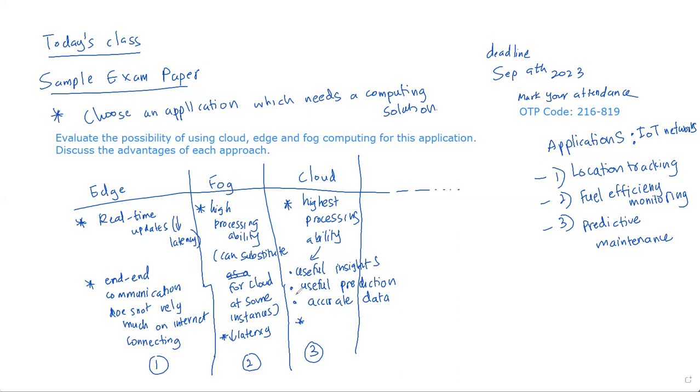We can scale up and scale down according to the demand. Sorry, the storage, you mean? Yes, data storage can be scaled up according to the demand. So the storage can be managed flexibly based on the demand, right? Anyway, the cloud servers have higher storage when compared to fog servers and edge servers.